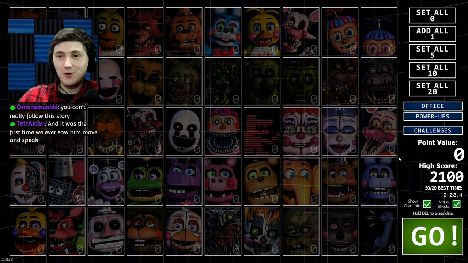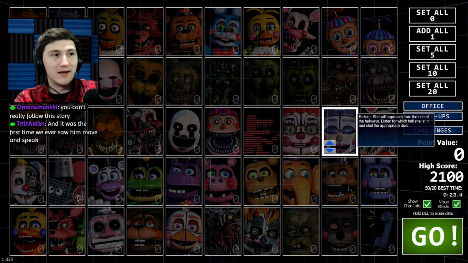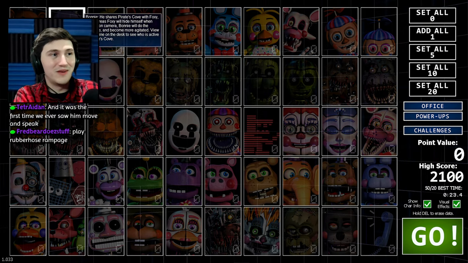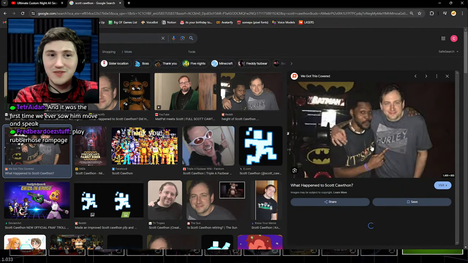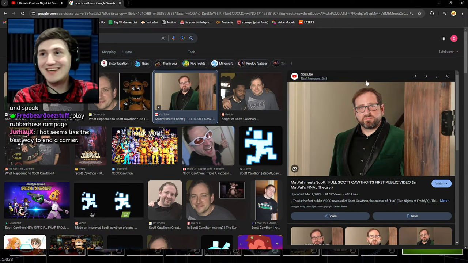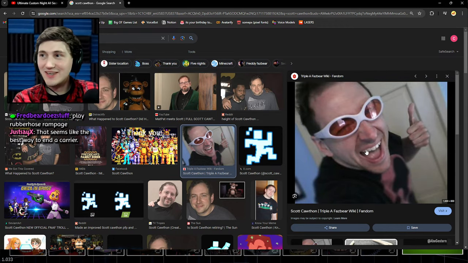It was the first time we ever saw him move and speak, right? And it's now the best image of him online. I bet if you search Scott Cawthon right now, all the images that come up are that good image of him, instead of those goofy ones where he's wearing a t-shirt that doesn't fit him. There were these old pictures of him where he just looks awkward, but now there's this one, like Giga Chad Scott. He needs to keep this as his profile picture. It's a really good picture. He looks great. And then there's these old ones.